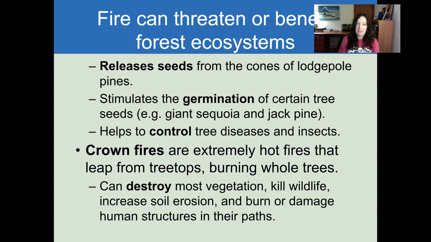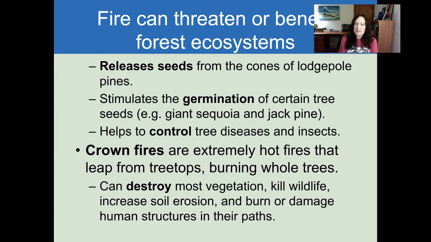So like I said, it can release seeds from cones, like lodgepole pines are an example of that. And it stimulates the germination of certain types of seeds. So giant sequoias, which you often see with big burn scars from previous fires, but they don't die from it. They have seeds that germinate when it gets hot in the fire. And again, this can also help control certain diseases, like they were mentioning in the video, I believe it was, that you have to prevent certain diseases that come in when you have these large accumulations of brush.